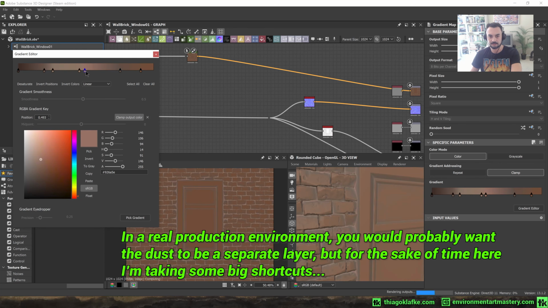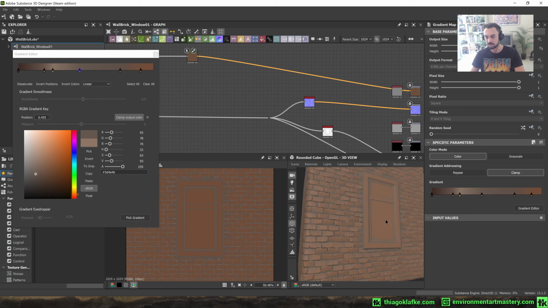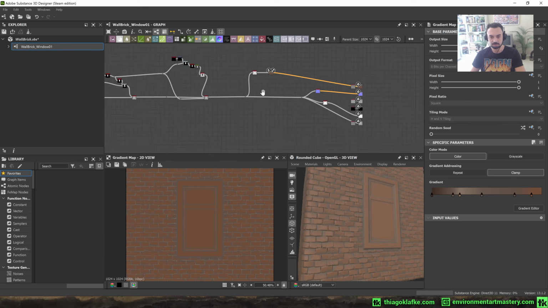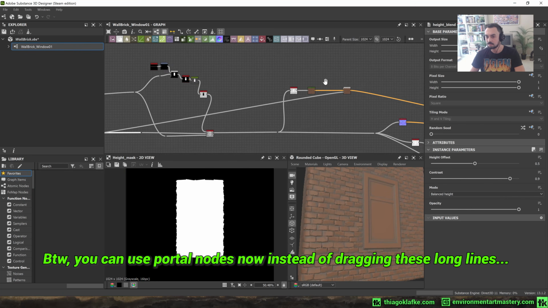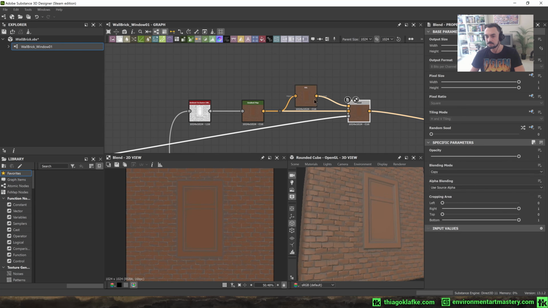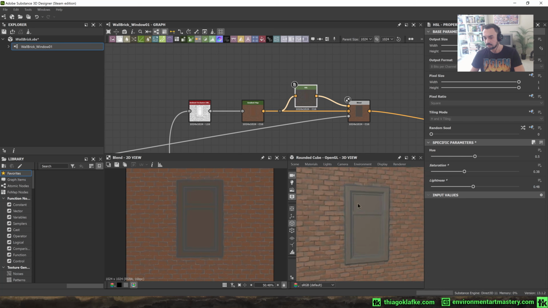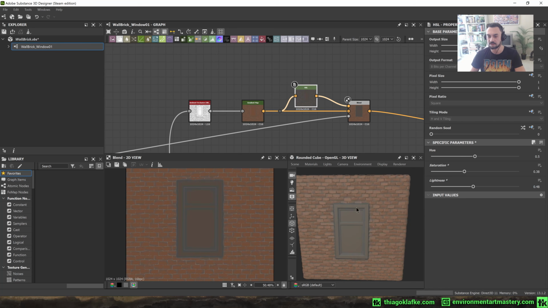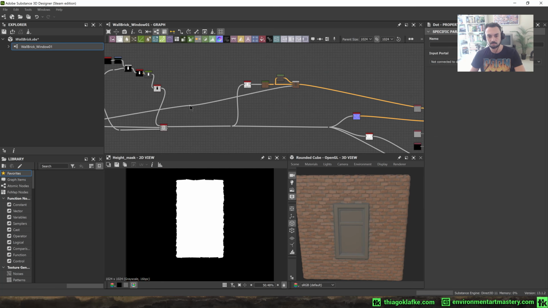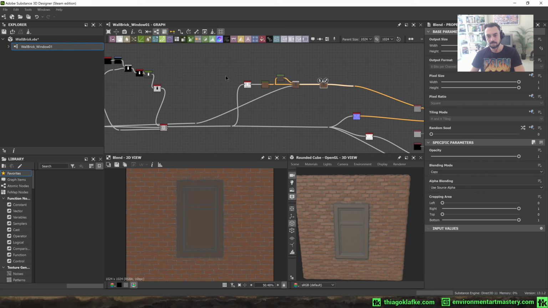So I'm trying to get that gray, yes, like around the window there. Try to make it look more natural. So this is good enough. So let's use this one for the frame, and we can even use the same one here. Let's try this. Let's make it a little brighter. This is all approximations. If I was making this for a production environment, I would do things a little differently, you know, more organized, a bit more modular, but just to show the idea. Now let's add the metal.